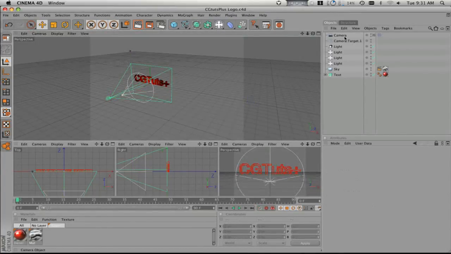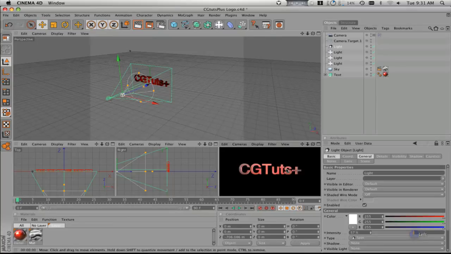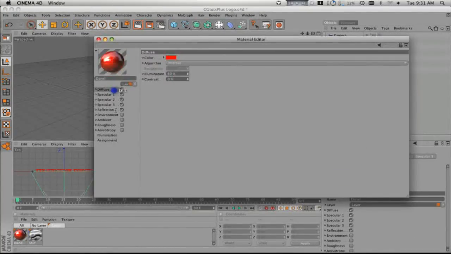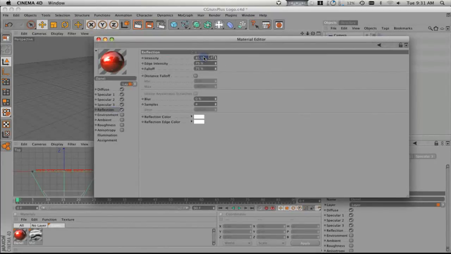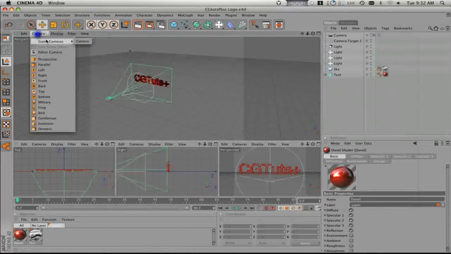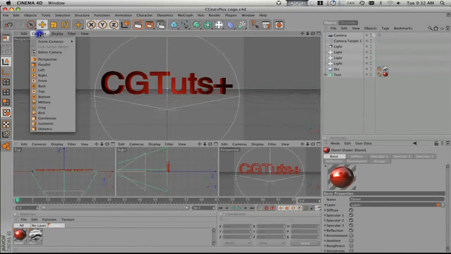There we go. All right, so you can see, here's our logo, kind of washed out and everything, but we're going to turn down the light a bit. Let's bring the reflection down slightly, just need to 45. And then we'll decrease the illumination and we'll decrease the intensity on the outer specular just a bit. See how this looks? That looks all right. I mean, it's not spectacular, but we've got a reflection going across it. It looks okay so far. So that's what we're going to play with today.